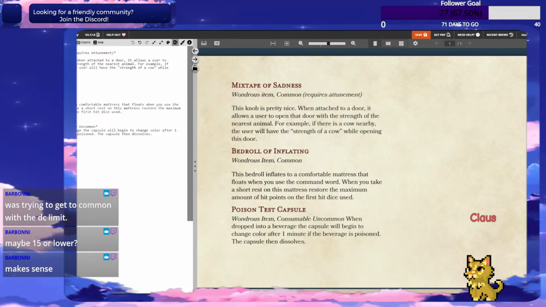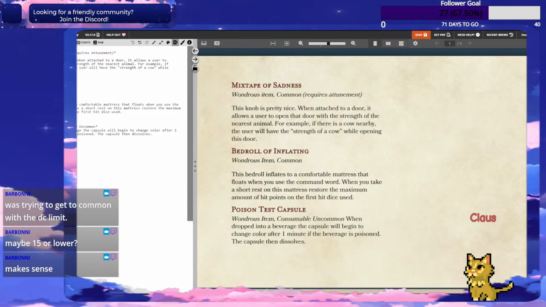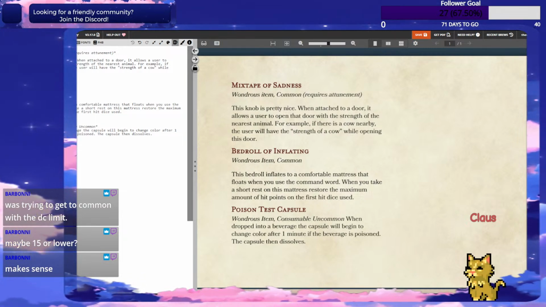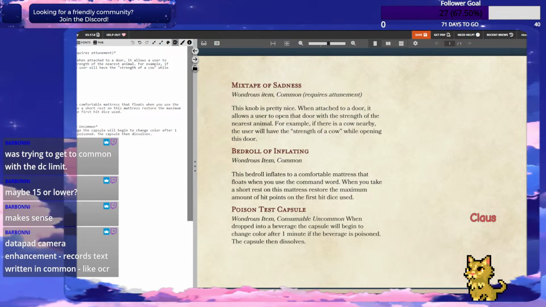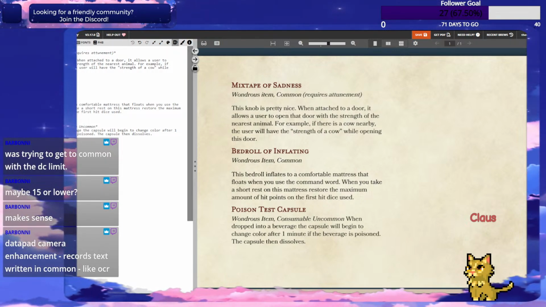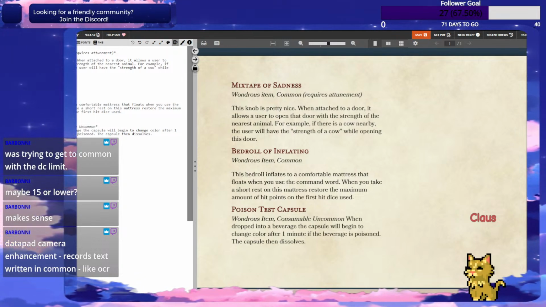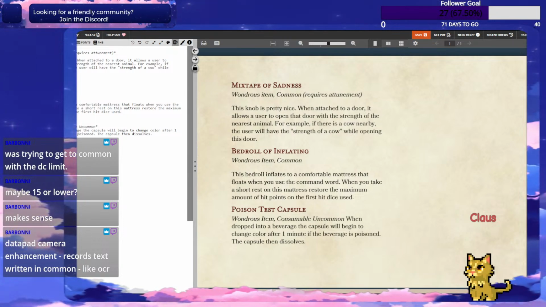It's a one-time use. So you drop it in your drink, you wait a minute there, see if it's poisoned or not. The capsule then dissolves. And there's also that minute where maybe the person's like, hey, why aren't you drinking your drink? You know, and then you're just buying time.